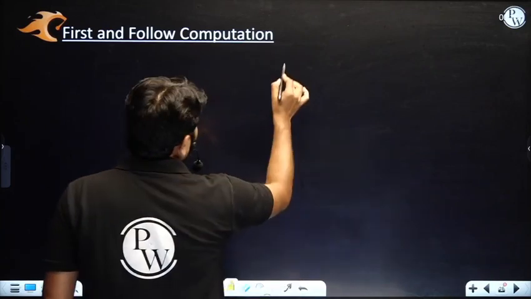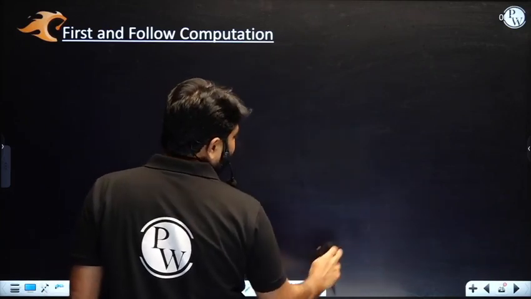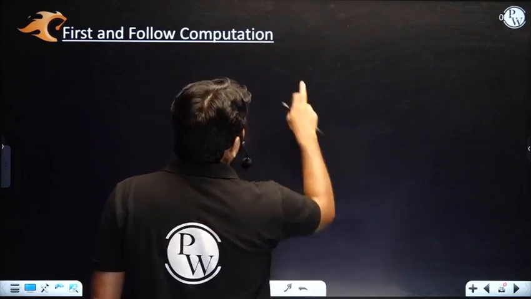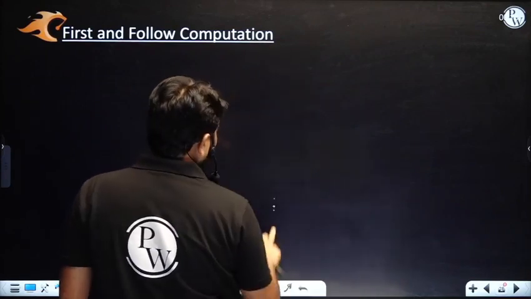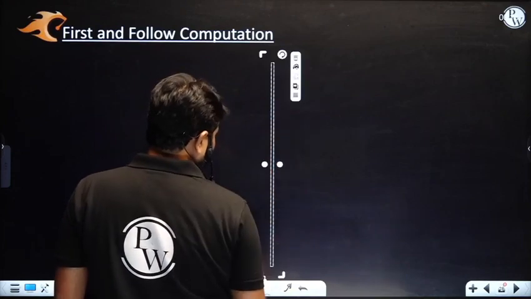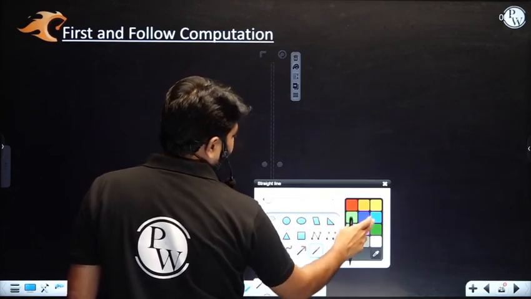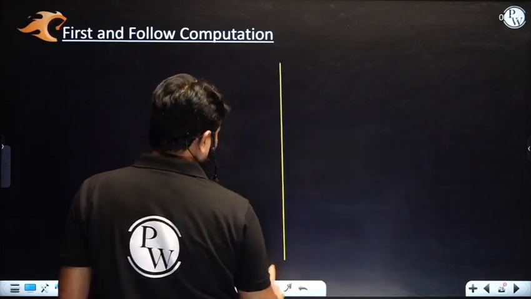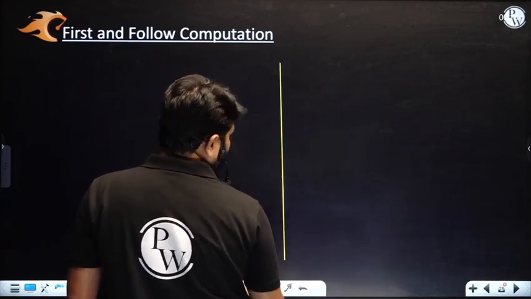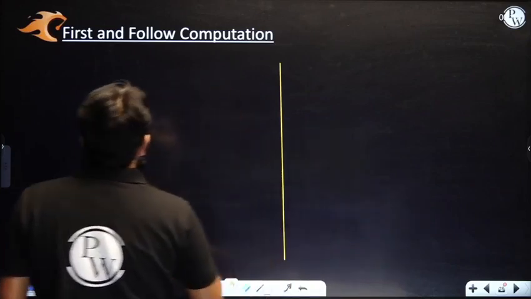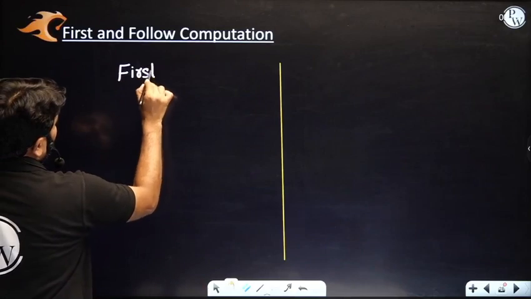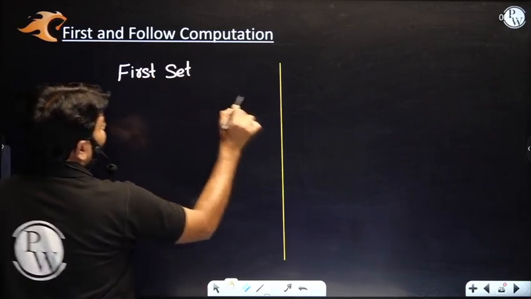A very simple example. In the beginning we don't look at all the definitions, just one small example. Here we will look at the first concept, and here we look at the follow set.